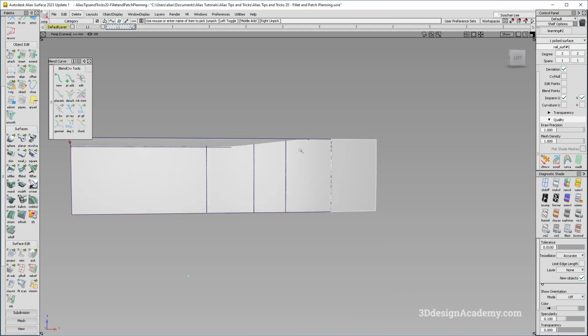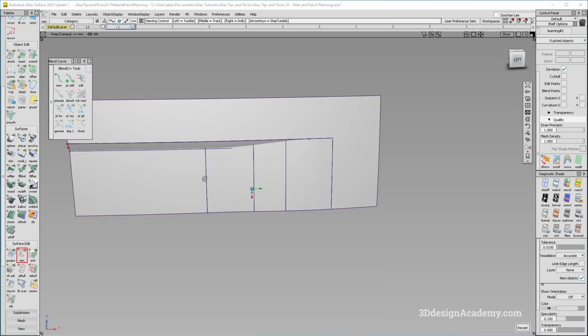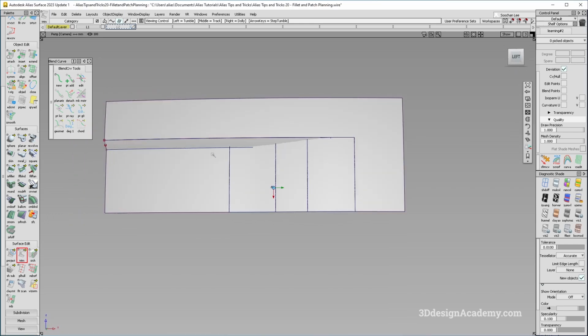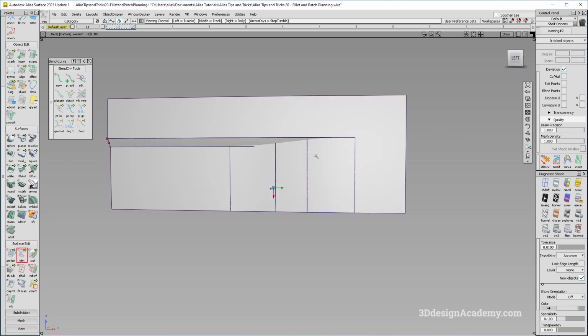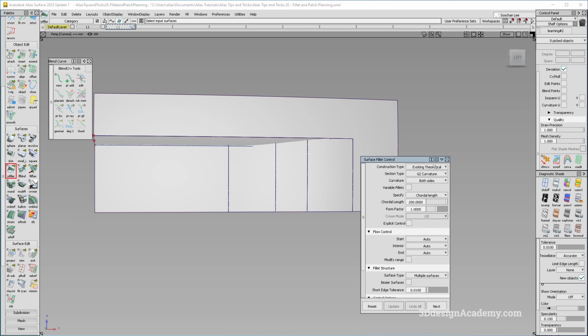And I'm going to put a fillet between these two. But of course, in order to do that, I do need to untrim it like this, and let's go ahead and extend this one over here like that. I'm going to trim that one over here. Now, because this also needs a fillet, but you'll see that this is actually going to end up a Y fillet. So let's go ahead and put a fillet there.